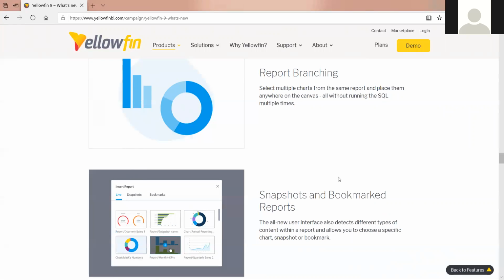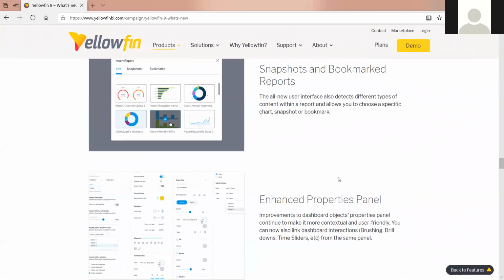So if you have a report that currently has 12 different kinds of charts built on a canvas, you can not only use the canvas or a table, but you can also use individual charts on your new dashboard canvas. The real advantage here is that it will only run the report query once, because YF9 detects that it's the same report with the same filters and everything. So it runs the report and holds and caches the data in memory and allows you to reuse any pieces or objects on the dashboard accessing the cache.